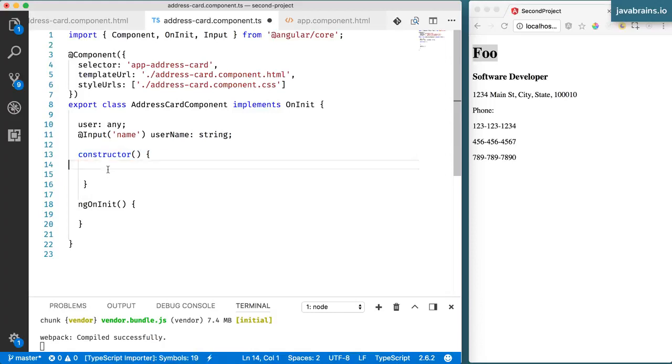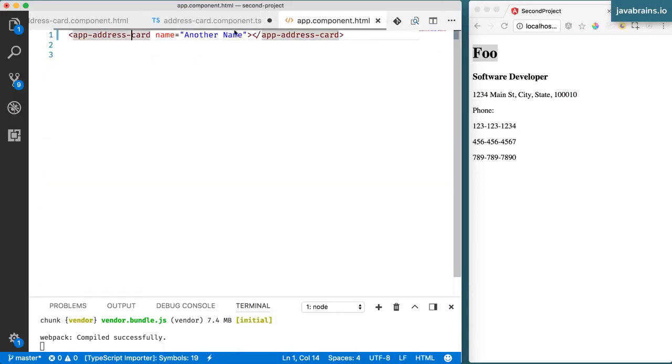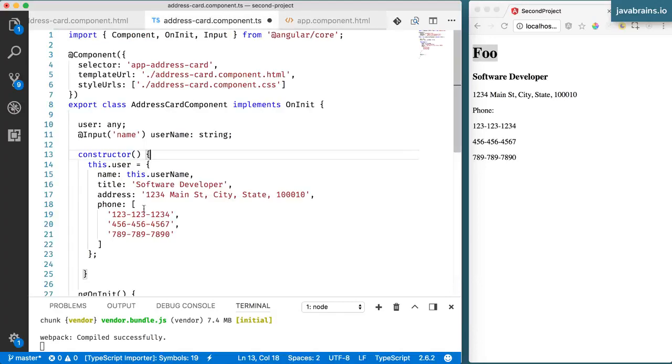All right, so if you were to add the code over here, like this, Angular hasn't had a chance to do anything with this object when the constructor is being called. Angular is calling this because you have used this component. You've used the component, Angular creates this instance, this instance is created, this code executes.